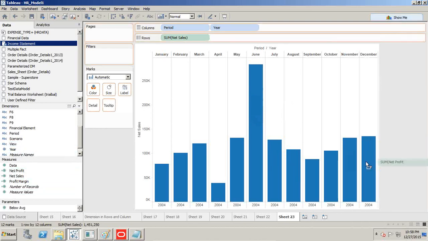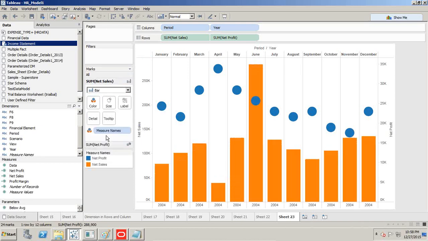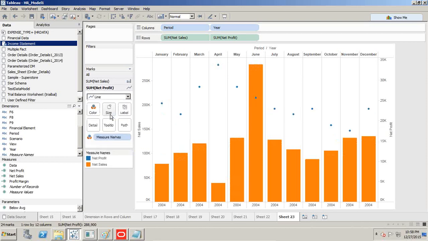So drag and drop net profit, and add it in a dual axis. When you add a dual axis, the default type turns out to be automatic. I'm going to change this type: the first one I'd like to display as a bar chart, the net sales, and net profit I'd like to display as a line chart.